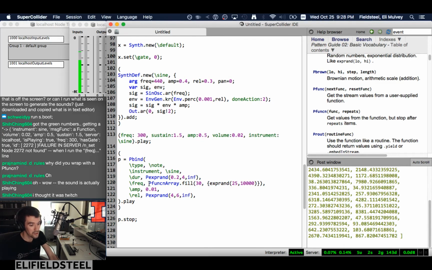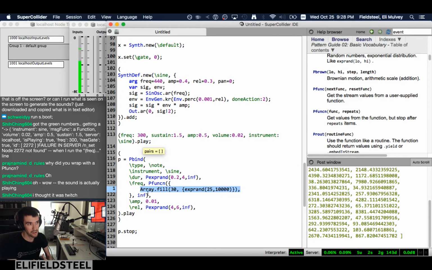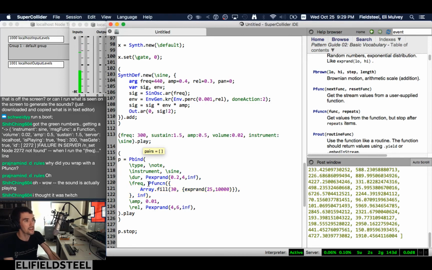If we want different frequencies, we want to use a pattern. And in this case, Pfuncn makes some sense. We want to close that function, comma, an infinite number. So now we have a pattern that returns a random array of 30 values. And when this is converted to a stream and we generate events, then the pattern's going to say, okay, here my next item is this new array. It's going to call this again and again and again, and we're going to get a new array every time. So in that sense, it's necessary to wrap that in a Pfuncn.